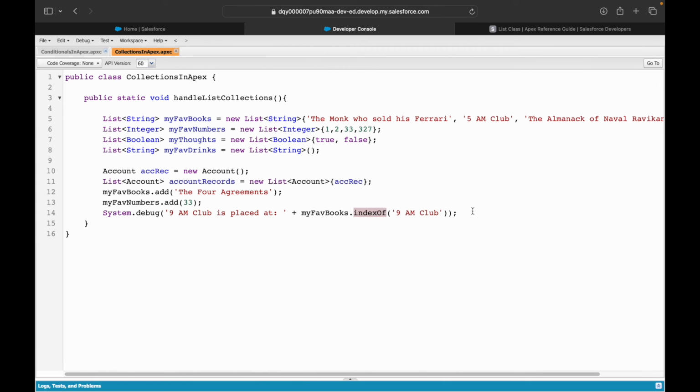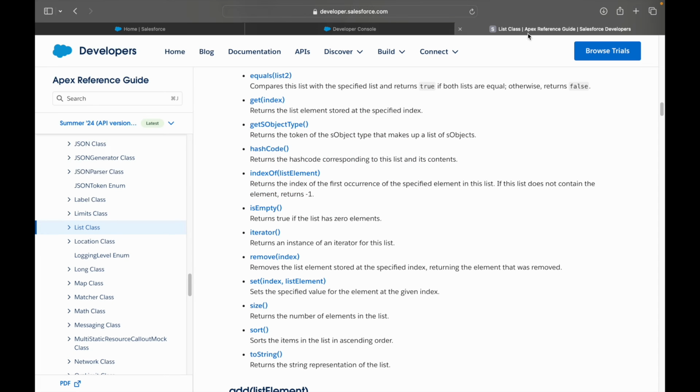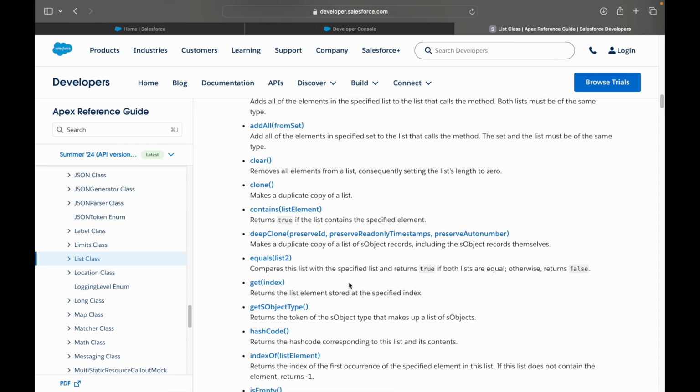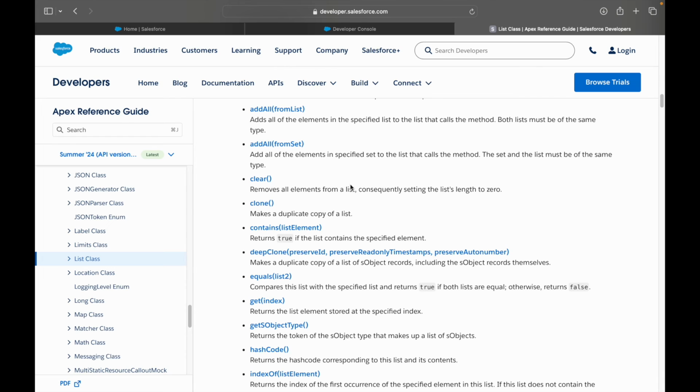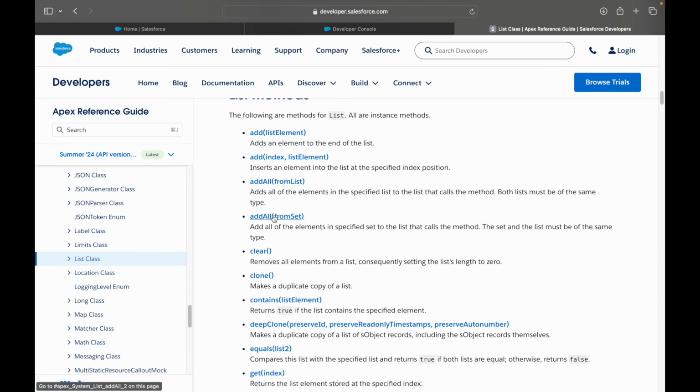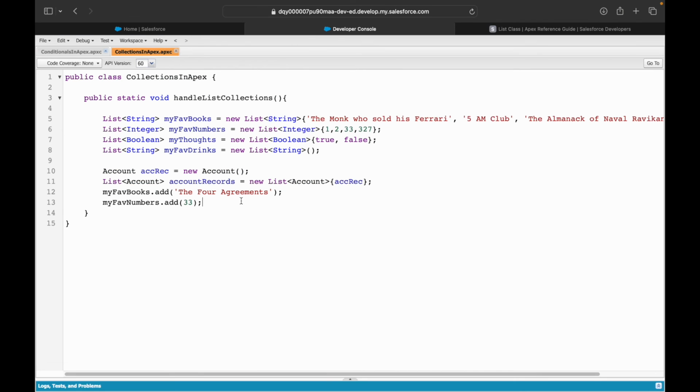Awesome. So that was index of. If you have the element in the list, it will give the index of that position. If you don't have it, it will give -1. All right, so just by these 2 or 3 different list variables, we are able to understand a lot of methods that list provides. However, I'll encourage you to look at 3, 4, or 5 more methods in this particular list. Just open your list developer Apex reference guide and look at some of the other methods and try to understand. And you can just click on one of the methods and read more about it. Okay, and let me just give you one more example, which is important.